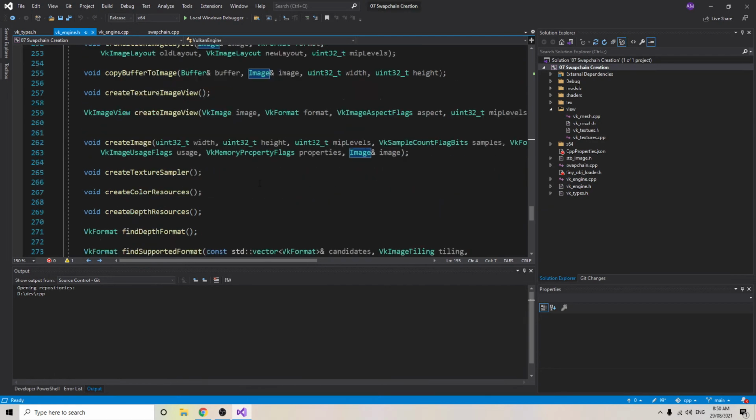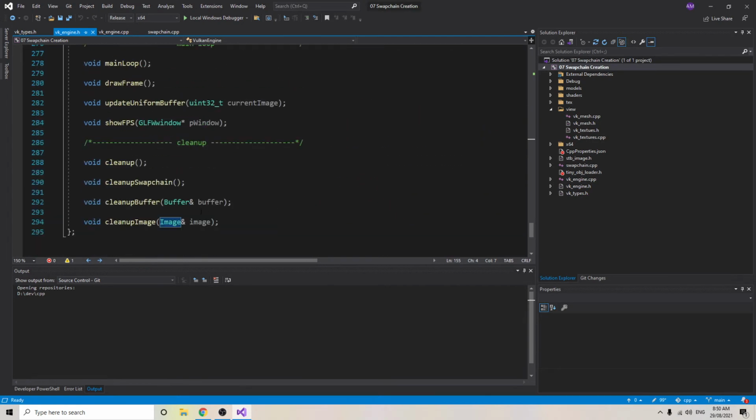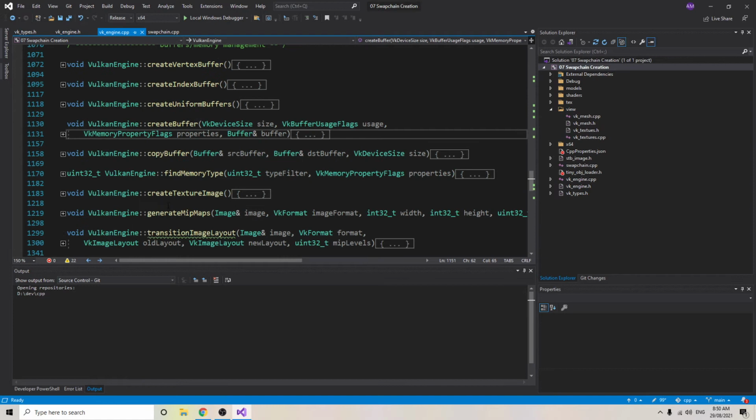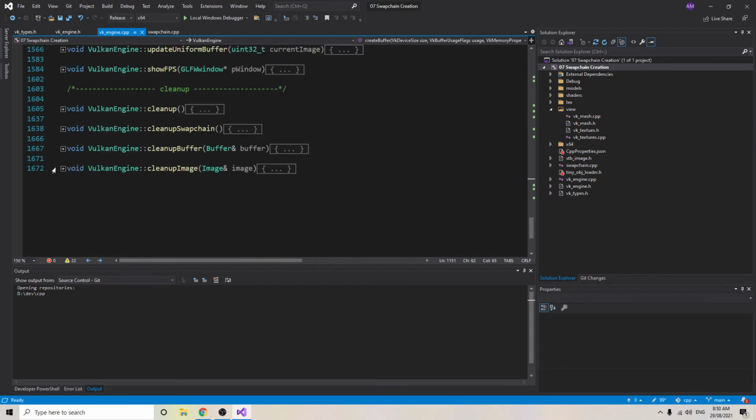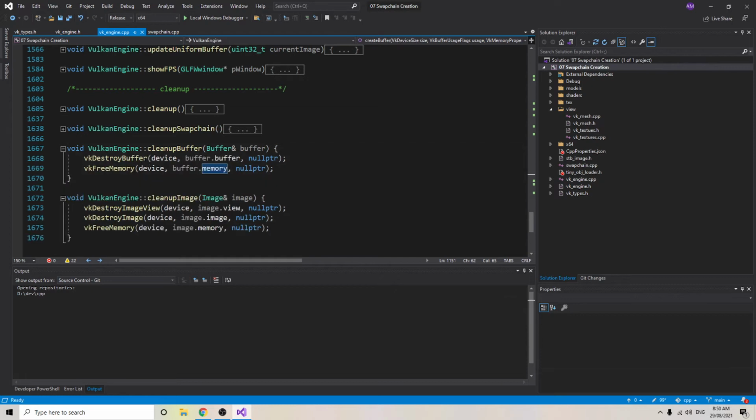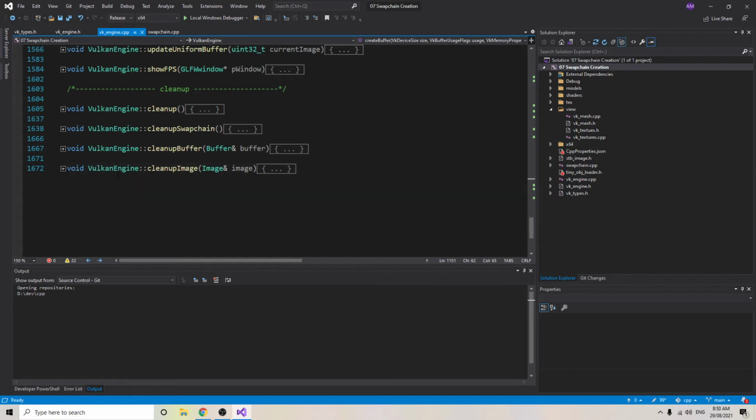I then created two general cleanup functions, cleanup buffer and cleanup image, and they pretty much do what we would expect. If we jump into those, they just call the standard deallocation functions on the members of the buffer and the image. Okay, cool. So then the next step is I wanted to get textures abstracted out to a different file.